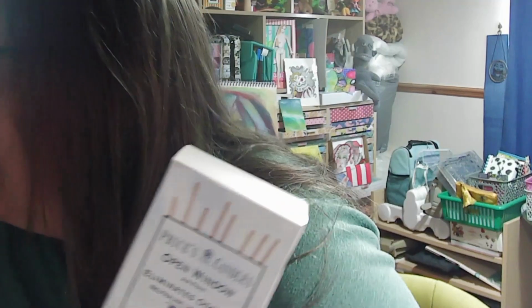Now this, it's one of these Prices candles. I think it's called Open Window. It's one of the nicest room fragrances I've ever had, and cheaper than a lot of them are. I think my son got me that one and he paid something like $12.50 for it. I scoured around on Amazon and managed to get this one for $8.49, but I thought, I wonder if it is the same thing. I better just get one. Well, now I'm going to go back and get some more. Anyway, you don't need to look at that. That mystery solved. I'm just very surprised for the price of it they bothered to send it recorded delivery.